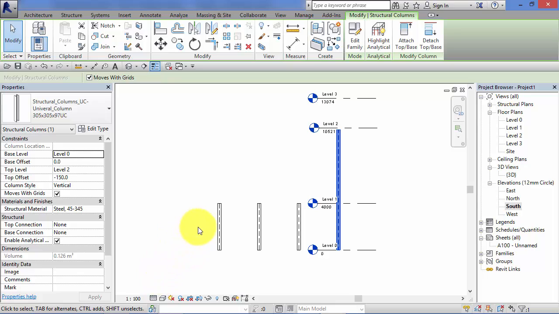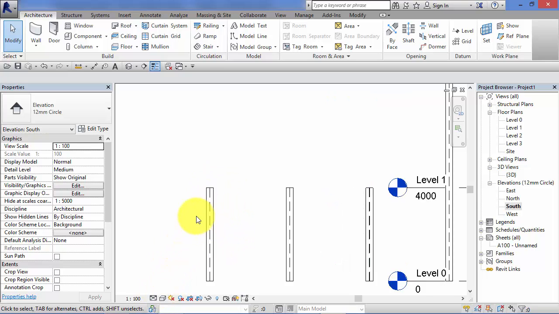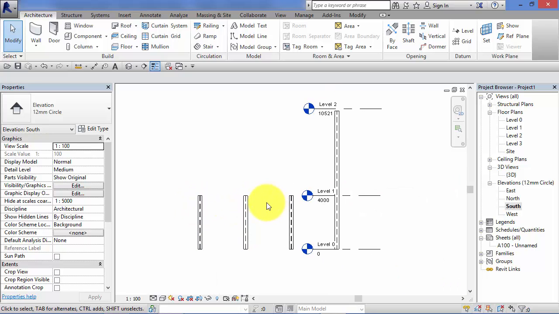Just a small thing on the visibility and graphic display of columns. We haven't covered detail levels yet in the course. I'm going to be covering those in a specific unit, but I want to mention it now while we're talking about columns, because if you ever see your columns displayed just as single lines, it will be because you've got the detail level set to coarse. There's 3 levels of detail there. Coarse will display them just as single lines. This will be the same when you come to work with beams as well, but as soon as you switch to medium or fine, you see the full 3D object displayed accordingly.